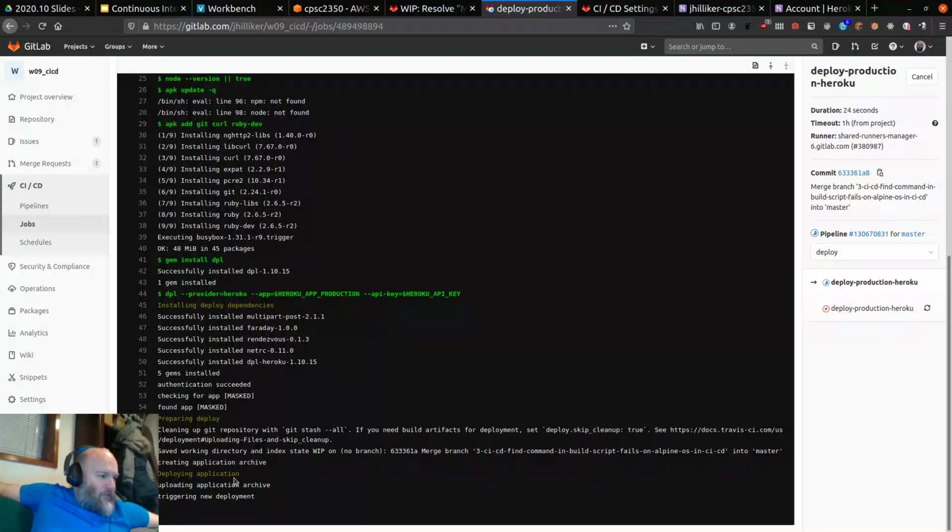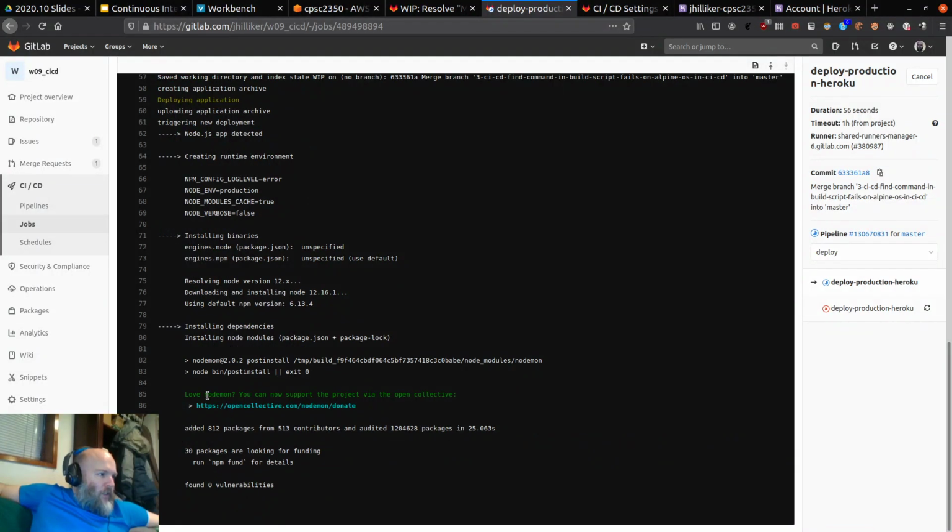So that's great. It ran my line here, and because I masked those variables, we can't see their values, we just see the variable names. It installed some dependencies. Checking for app, and okay. And we got some feedback. So this is what's happening on the Heroku servers. Heroku has detected that it's a Node.js app.